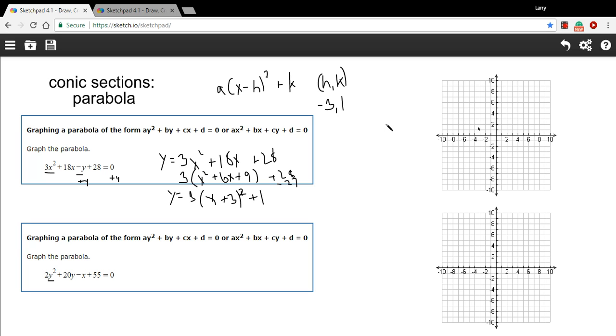To finish graphing this, we just want a few other points and we can make a table. Put in some x values and y values. This is an upward opening parabola because the coefficient of the x² term is positive. I like to go to the right and the left one space, so we'd have x = -2 and x = -4. Let's plug in -2 into our equation. -2 + 3 is 1, 1² times 3 is 3, plus 1 is 4.